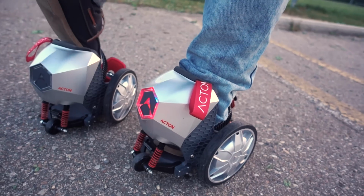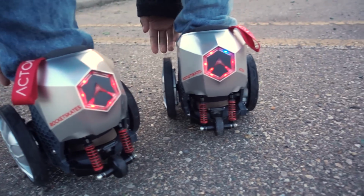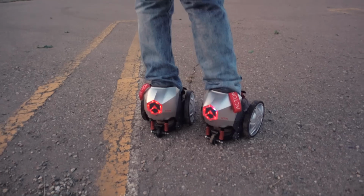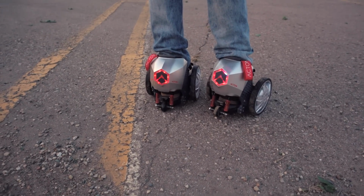All right guys, up next, it's the Rocket Skates. This is the R8 edition of the Rocket Skates. Now what the Rocket Skates are, these skates that you put on in conjunction with your shoes. Like you have your shoes on and then you put the skate on and then you basically turn them on.